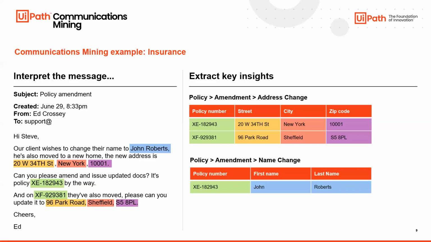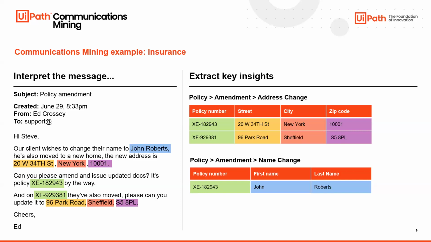Now, this is what the typical email message would look like. This is an insurance example. So you will have a subject, created date, from, to, and multiple metadata associated with those emails, like message ID and the timestamp, or if it has a signature. Everything would be there in that metadata. And then there would be a body. Now, each of this information is understood by comms mining, and then it tries to predict. But before it predicts something, we have to go ahead and train the model.